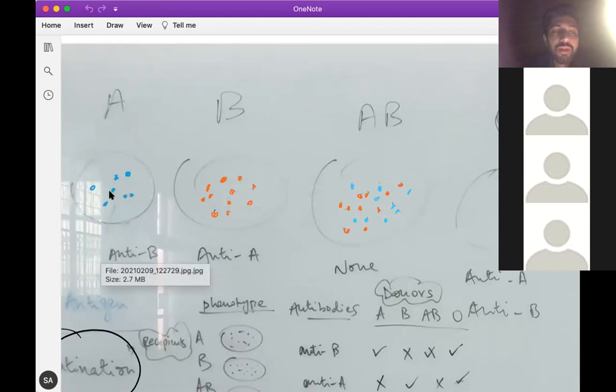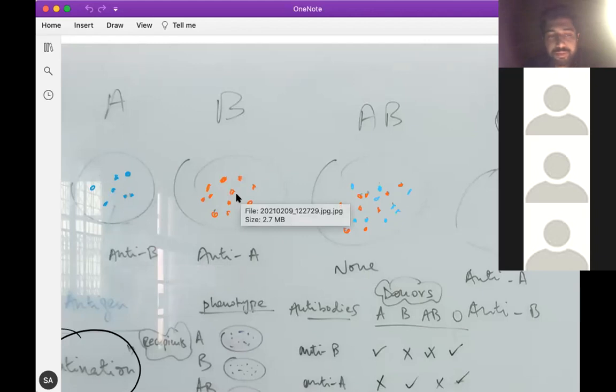When blood group A receives blood from a person with blood group B, it should be problematic, and it is problematic. Why? Because blood group A has anti-B antibodies. So it cannot receive blood from B because these antibodies are going to attack the antigens present on blood group B red blood cells. They are going to attack these cells because they are against them.